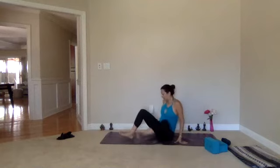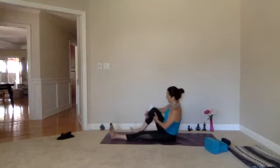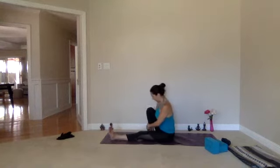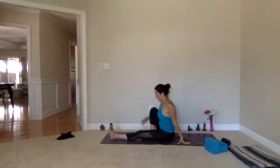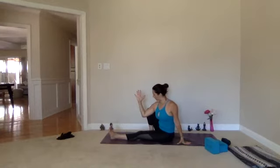Good, taking the legs out, shaking them again a little. Good. From here, we are going to have the legs extended for a moment, and we'll start with the right knee. I'm going to bend the knee, put the heel as close to my right sitting bone as I can, lifting the spine first. Left hand will go to the left side, and I'm going to bring my right arm inside the right leg. So it's a little different than the usual twist. I'm going to press that arm into the inside of the leg, lifting myself from the bottom of the pelvic floor, and then creating an open twist towards the left.